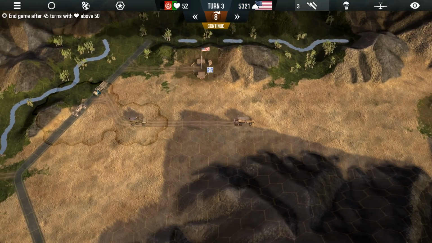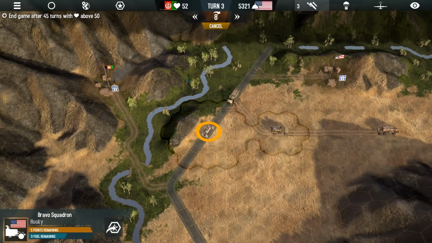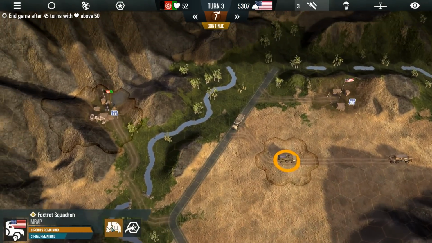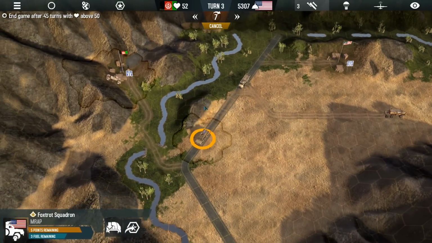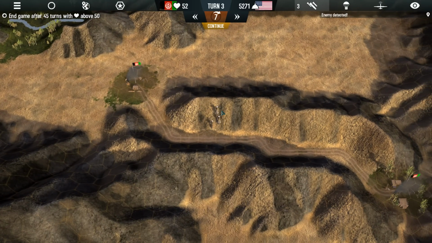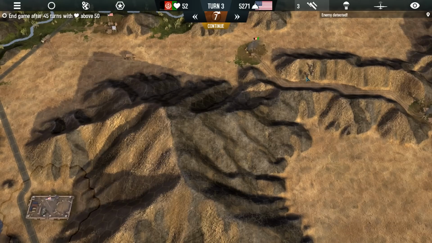And actually, while he's building that, I can go to this other village. So let me have him check that road out. You got nothing. Okay, good. So let me unload the guys here in that village. Yep, and we got some enemy units right there. They're going to be gone next turn.